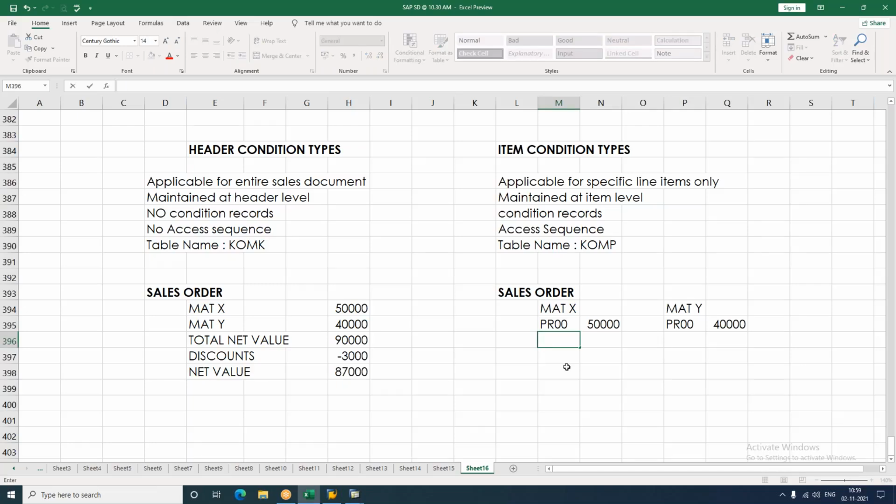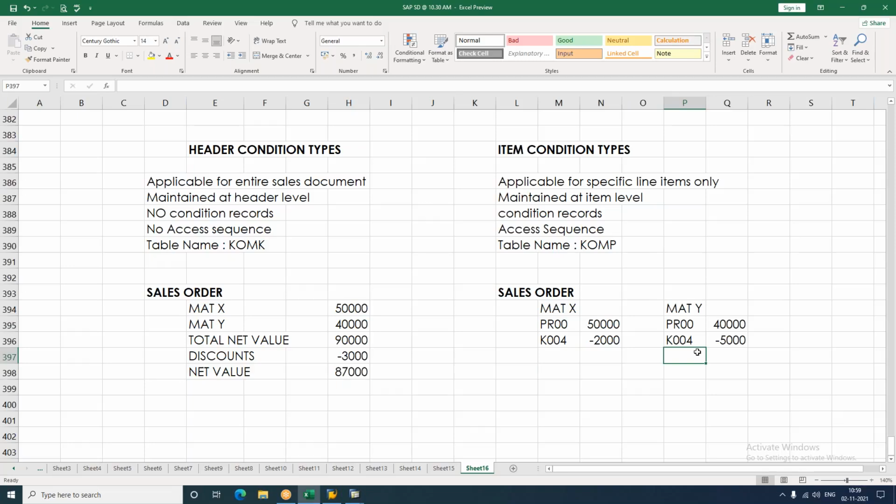Let's say we are working with K004. On this one, I'm offering 2,000 rupees as a discount, and on this one, I'm offering 5,000 rupees. So the discount amount on each and every material is not the same. It varies. That's how it works.